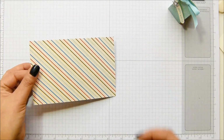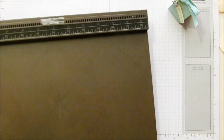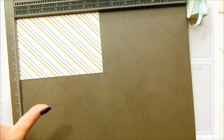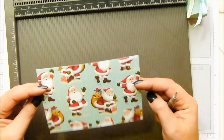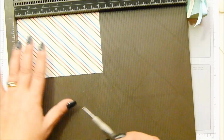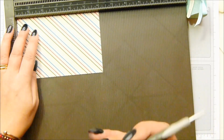It's small, 15 by 10, sorry, 6 by 4 inches, 10 by 15 centimetres. I can't even get my numbers right today. So with the pattern facing up that you want to have on show, this is the Home for Christmas paper. I like it that way round. I like the stripes. There's retro, that's a little too retro for me, but I'm going to show you how to make it.